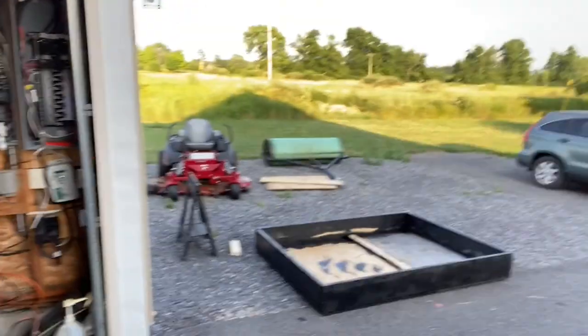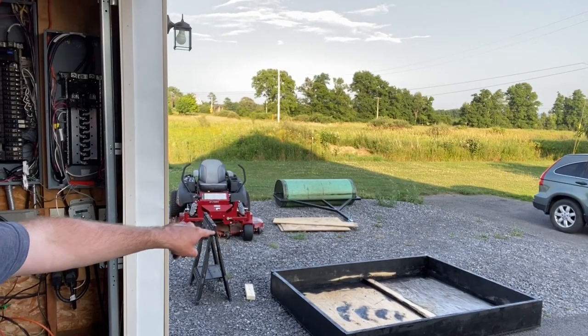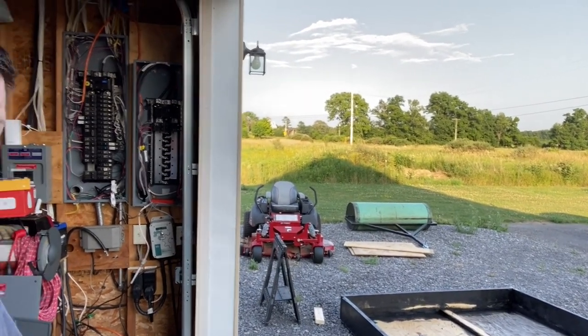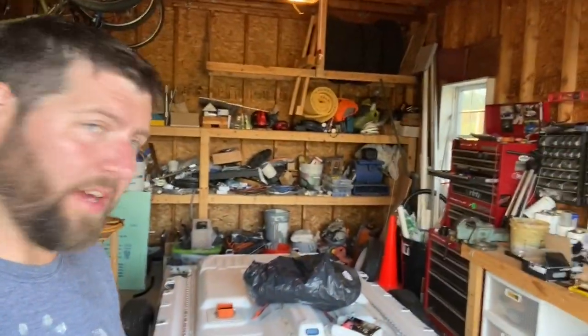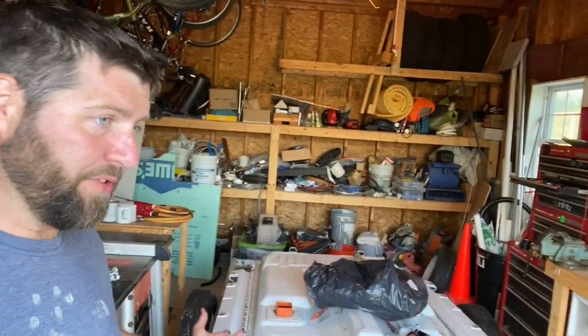It is crazy hot. That's it for day one. I didn't get nearly as much done as I wanted to. I guess you never really do, right? But I got the box. The underside is painted. I'll probably have to paint it again now that I put it on stone, but I just wanted to get the insides and all the corners and everything, just in case any water ends up getting in there and sitting in the corner or something, because the plan is to lean this up against the side of my house at an angle. But I think tomorrow I'll get the tractor, get the loader connected, and I will work on getting this battery off the trailer. It's all unbolted. It's all ready to go. I just gotta get it off. But I'll leave that until tomorrow.